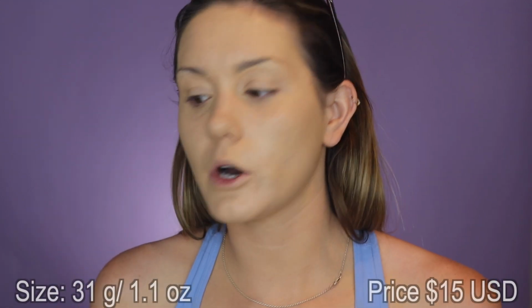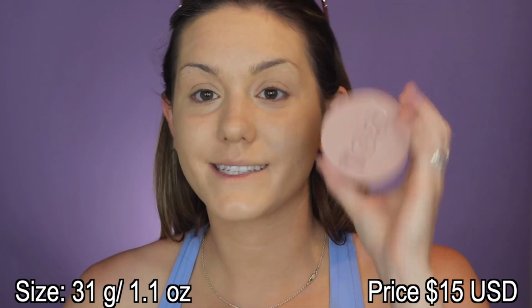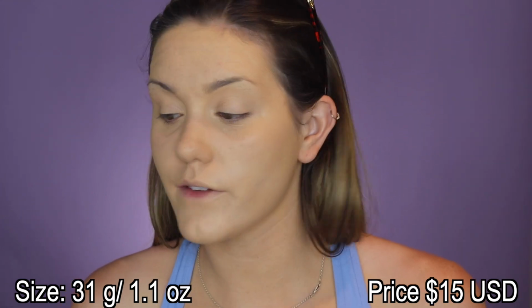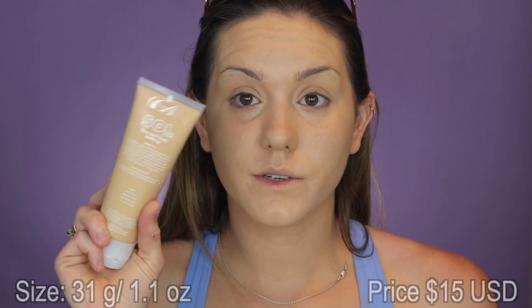So before we go in with concealer under the eyes, I like to do cream contour first, so then I can set it right after I do concealer. So let's move on to the Sol Body. This is the Face and Body Bronzing Balm, which is TikTok viral. It even says right here. A lot of people have been raving about it on TikTok. By the way, the foundation was in Fair 4. I forgot to mention that. And this shade is in Light. The bronzer, sorry. I really do love the packaging of this Sol product. I really like how simple it is.